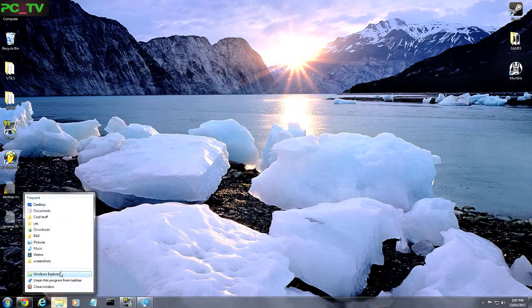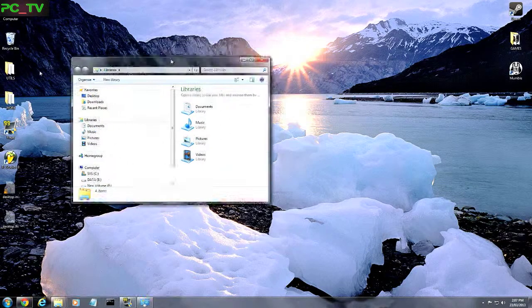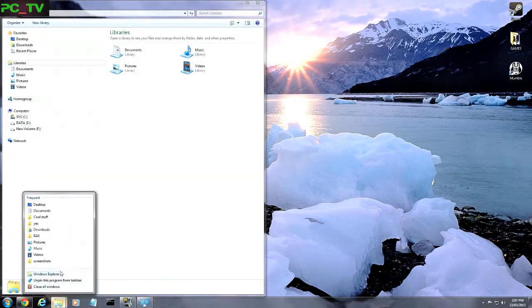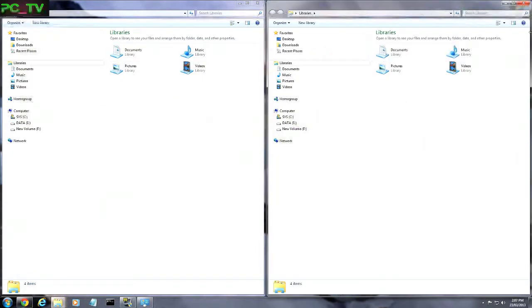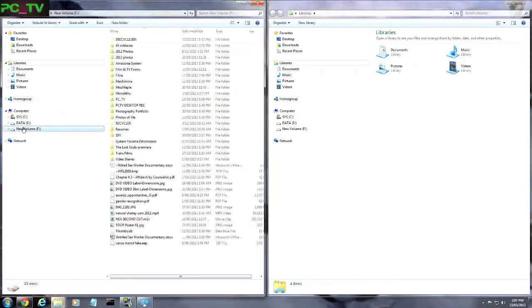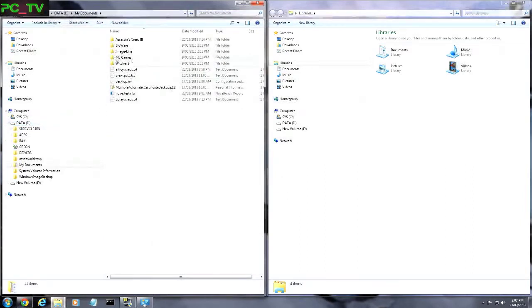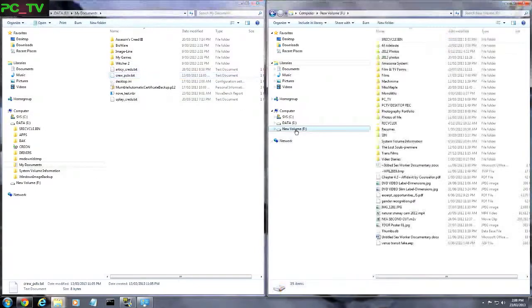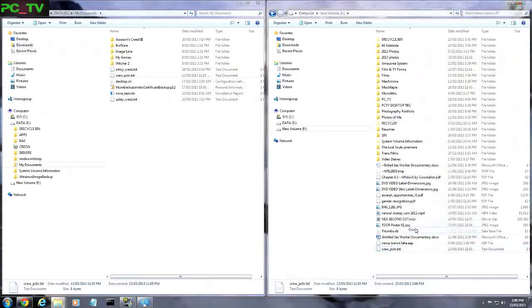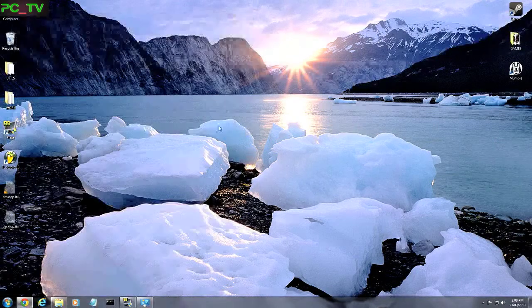So that's a very useful feature if you don't want to copy and paste, you just want to drag and drop. That's right. So if we opened Windows Explorer, a couple of these, and drag them to the left and right, we could go find a file anywhere, like this text. And we could open up a different volume over here, and we just simply drag it across. That's so quick and easy. I like that feature. So that's good if you're manually doing some backups or you want to move stuff. Just a much quicker and more convenient way of doing things.